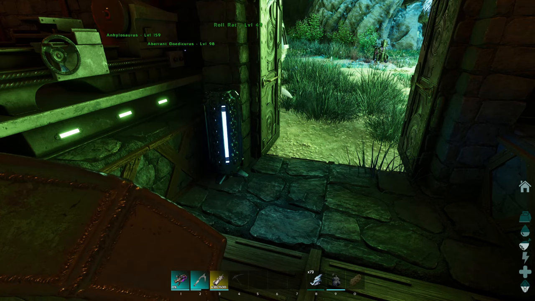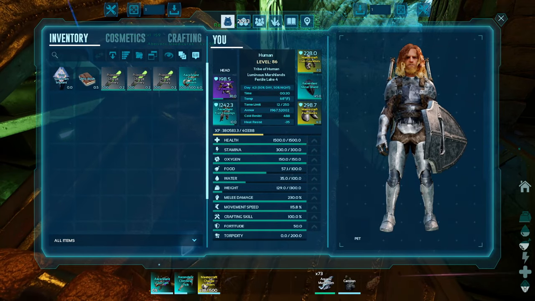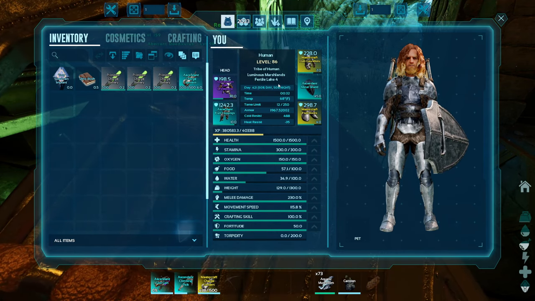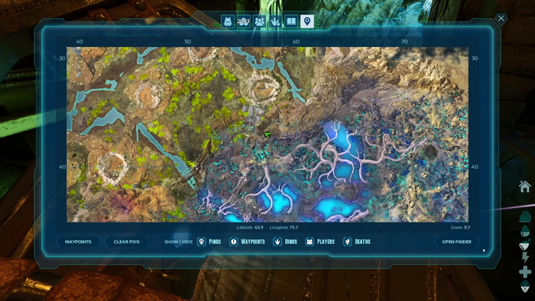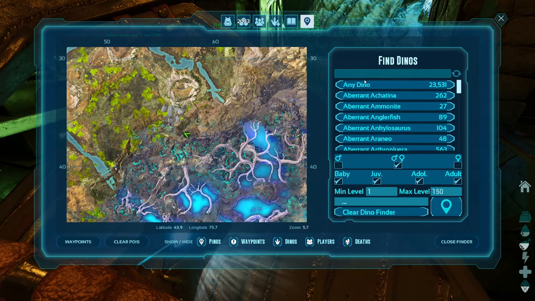Now, I am already set up and ready to go. I got two charge lamps here I got from drops, and I got some batteries charged up. And of course, I got my bulb dog. Last thing here I have to do is actually just pick out which seeker we want to go hunt down and actually tame. So let's do that here real quick.